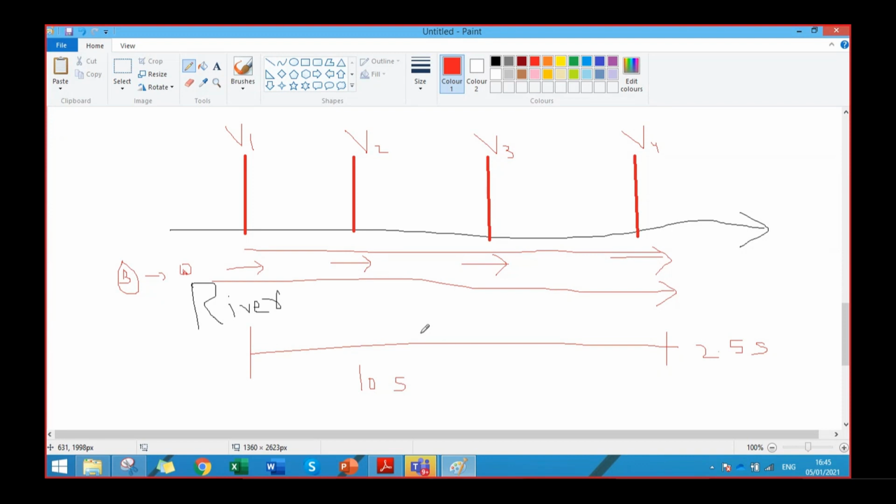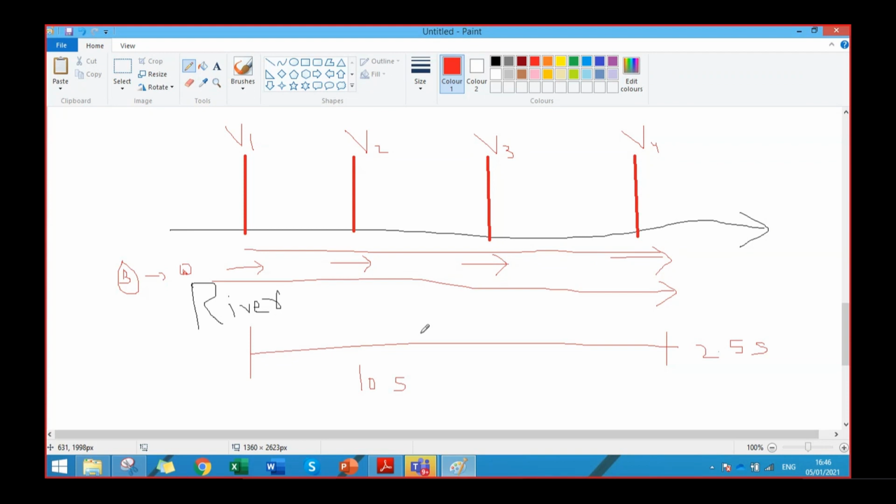Yes, sir. This is just like, let's say you are standing on a road and different cars are passing in front of you. From your location, you see one car passing and you say its velocity is 100 meters per second. Behind it there is another car. You keep standing on your location and say the velocity of the second car is 80 meters per second. Then there is a third car at 150 meters per second, then a car at 120 meters per second. So you have fixed the location and the particles are passing from that location. With passing time, you are calculating the velocity of each car in front of you. Clear?